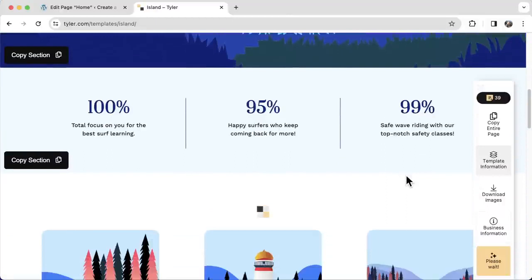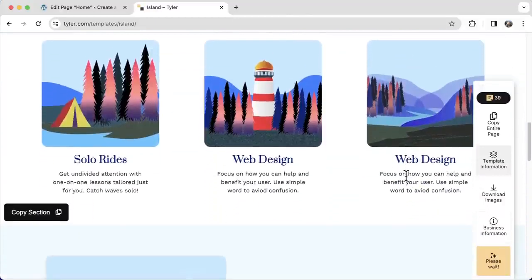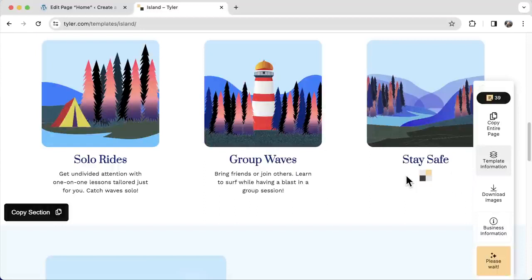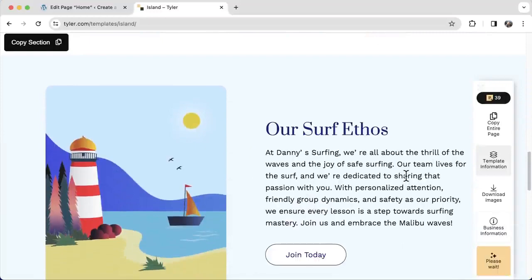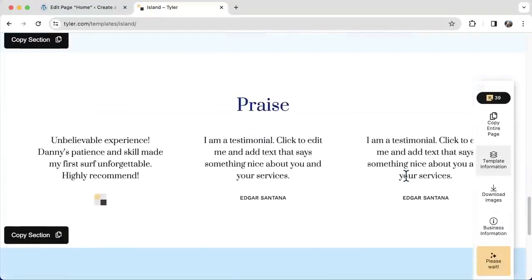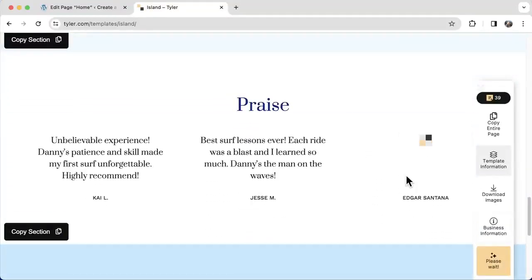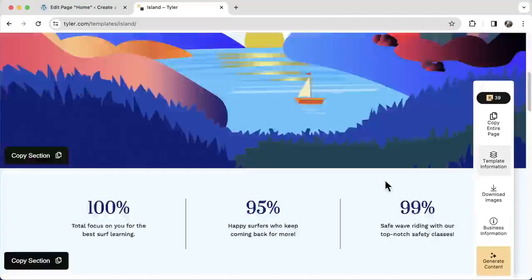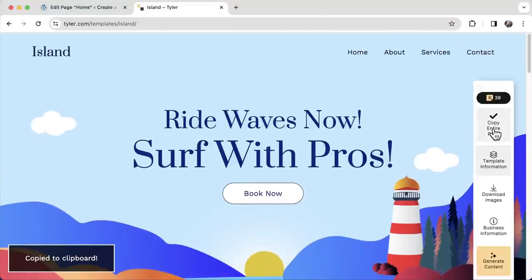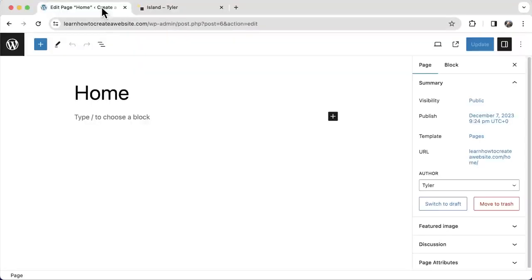All of these templates are also based on research. We went to hundreds and hundreds of million and billion-dollar websites, and we saw what made them super effective and convincing. And we gathered all of our research and we made each of the templates reflect all of that research. So once we're done with that, we can copy this entire page right here and then just go over to our website. It's so easy.